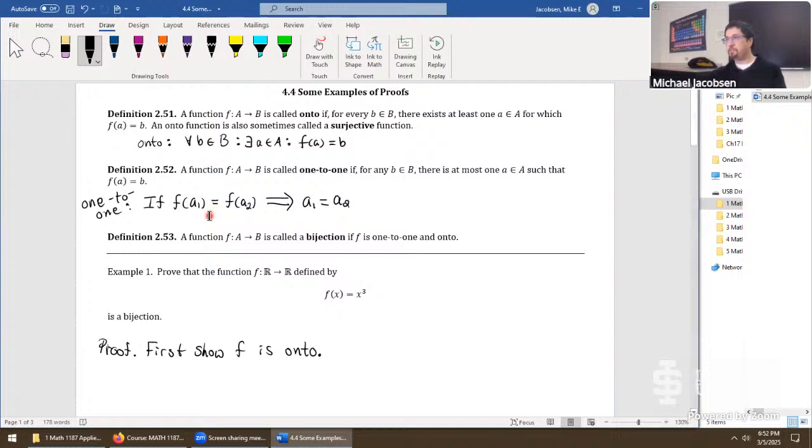Okay, they're really both quantified statements. I didn't quantify this one, but here with the onto one, I think it's good to really start with that right there. We want an arbitrary element b in B. Because this is a universal quantifier for all, you can't pick a specific one. This has to be totally arbitrary. We'll even say that right here. Let b in R, we're thinking about the codomain here, be arbitrary.